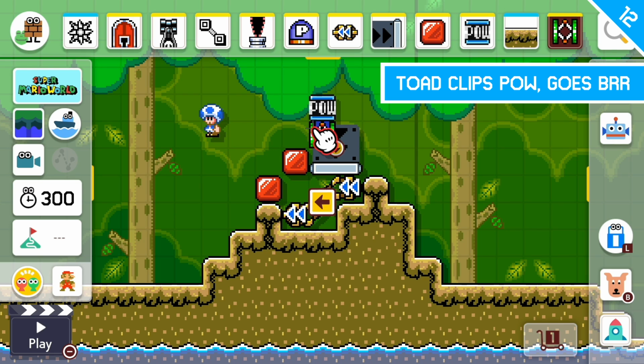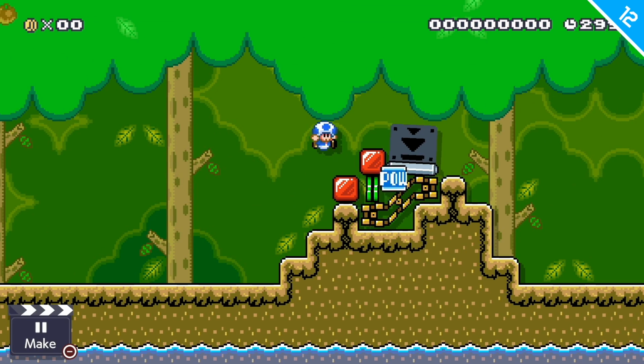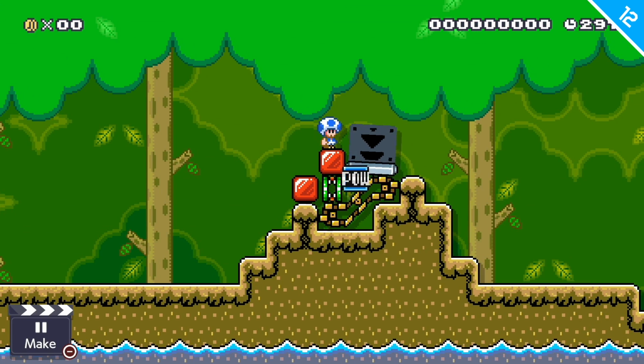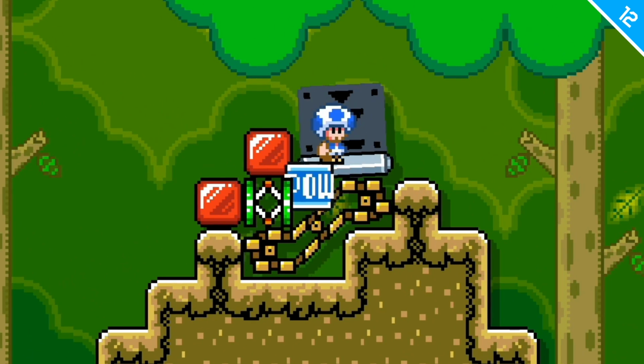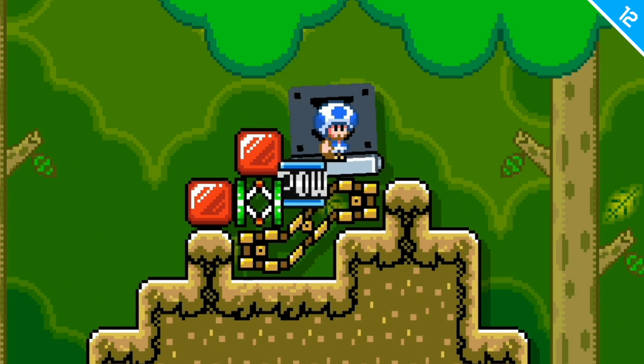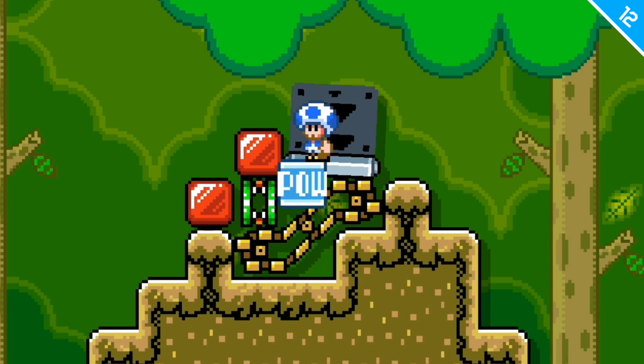Glitch number 12. This spring falls on the conveyor belt, and the conveyor belt pulls the spring in and then pulls the POW in. So check out the situation that happens here. This is a POW that's going brrrr before our very eyes. It's a little bit of hyper vibrate, but that's not the main thing. The main thing is that when I jump on this conveyor, it will pull me right through the POW as if the POW is not even there.